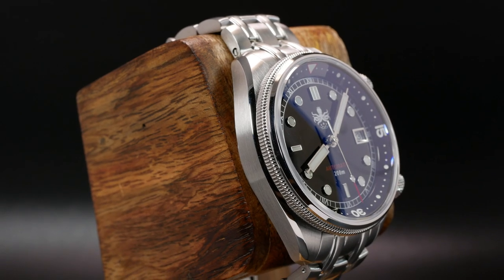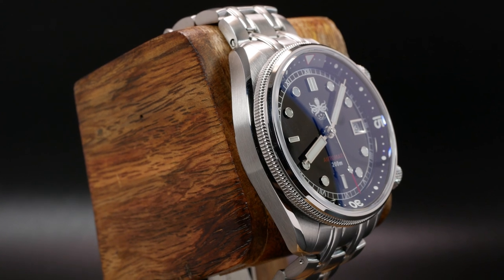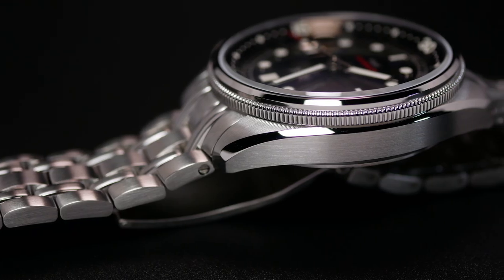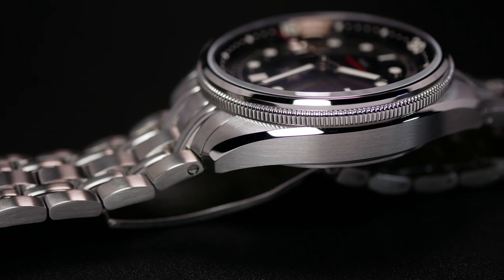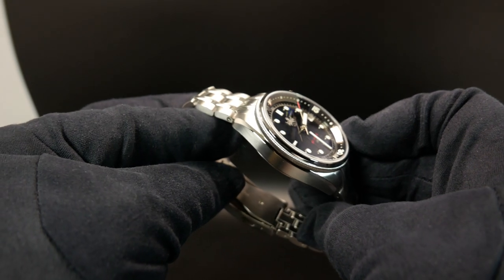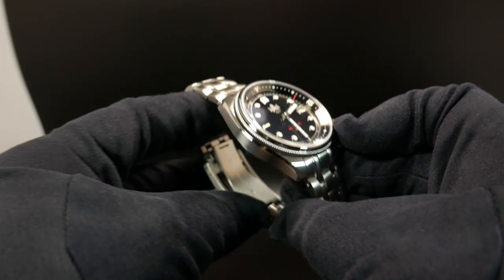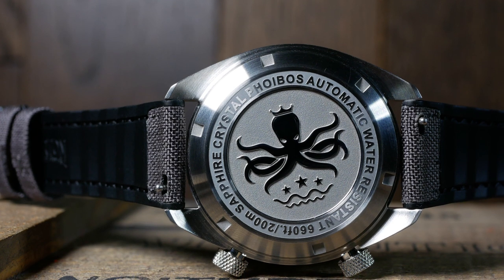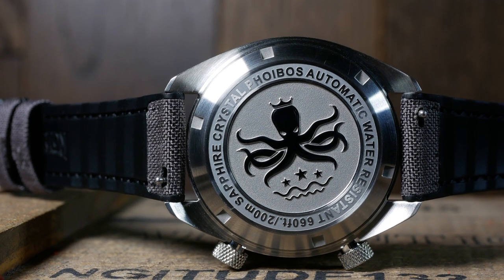The case itself has a pretty good finish to it, with both the top and the sides having a linear brushing, as well as a polished chamfered edge acting as a border between the two — which really helps to highlight that sleeker profile with the rounded lugs coming out. Although while those curvy lugs look great, there is a price to pay for them, as the bottom edge of those lugs are a tad sharp.